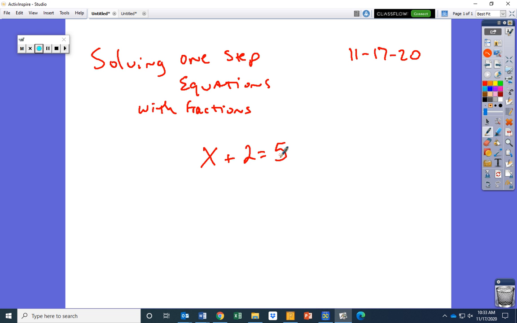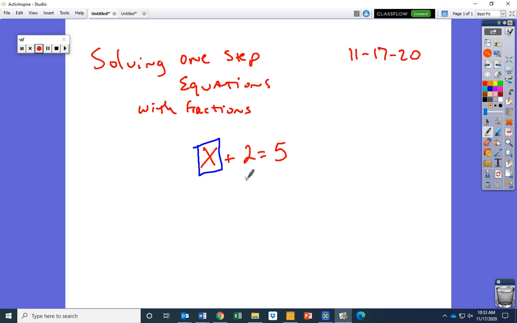Okay, I know you can do this in your head. But the process of how you actually solve this equation is what's important. If I'm trying to get this x by itself, look over here. What is keeping this x from being by itself? If you can visualize, if I were to put this in a box so that it's by itself, what's over here that's outside that box? A plus 2, right?